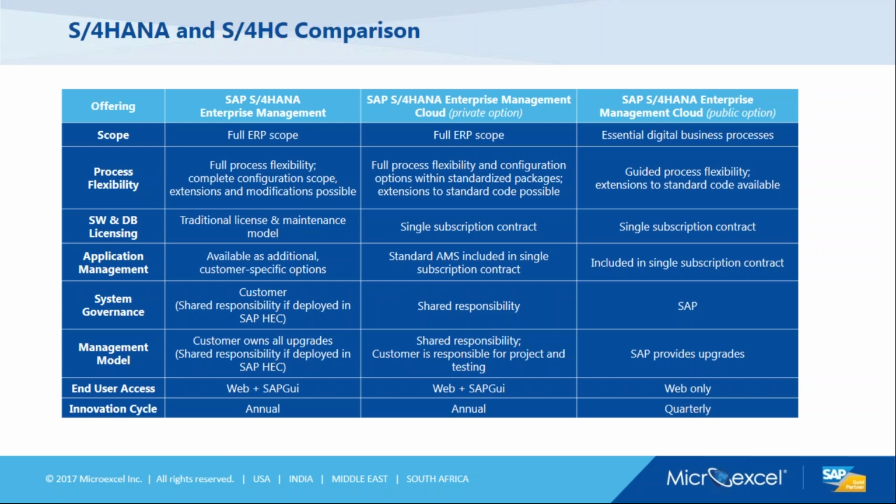From a licensing perspective, obvious, right? With Enterprise Management Cloud, you're dealing with a subscription in a SaaS commercial model, versus a traditional license and a maintenance model on a perpetual license. But when we go down below, this is where you start seeing a bit more of a divide between the solutions. From an application management perspective, the run and maintain, the care and feed in an on-prem world, you as the customer have to account for that. You have to have a solution and a team, maybe using an outside provider. Whereas in S/4HANA Enterprise Management Cloud, it's all embedded as part of that subscription license, and SAP owns that responsibility, whereas you own that responsibility in the on-prem world.